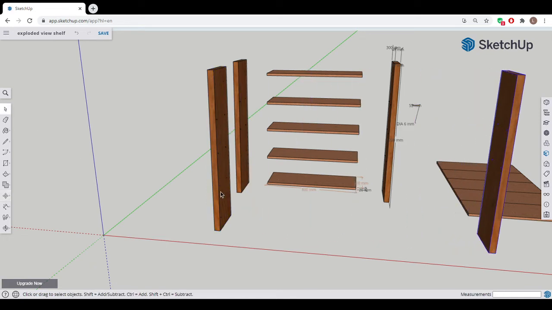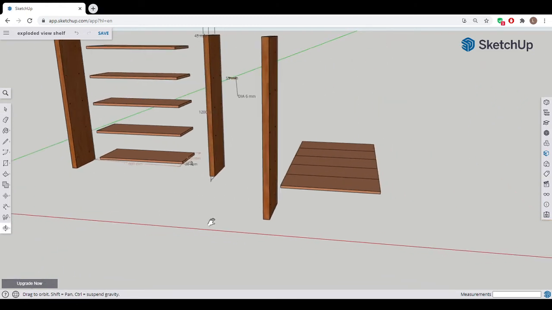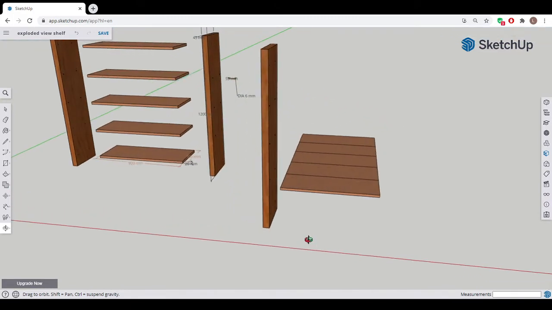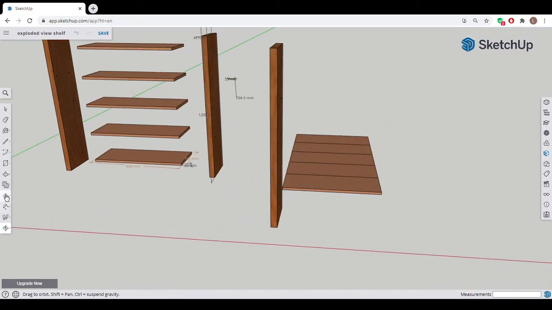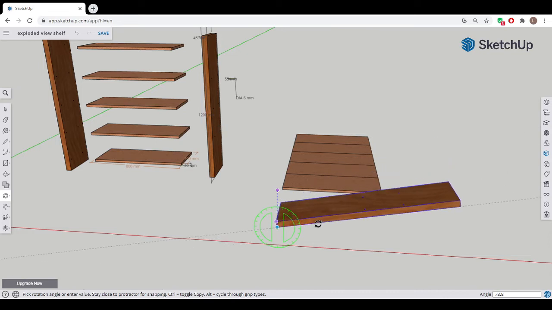Well, this is what happens. You can just delete the other one if you make that mistake, like I have a tendency to do. Just going to move across. Now, the problem with this is that it's standing up. How can I get this to sit down? I'm going to use the rotate tool, go along the green axis, anywhere along that line, and rotate it down on its face. That's going to be 90 degrees.